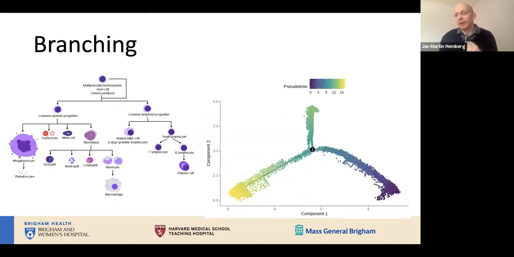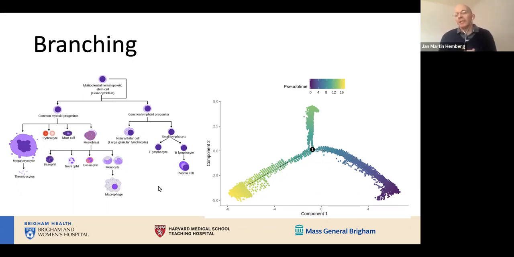Doing this in the one-dimensional setting is relatively straightforward. The much more interesting, and of course more complicated, situation occurs when you have branching going on. This happens very frequently when you have two or more different cell types that share a progenitor during development. I'm showing you here on the left arguably the most well-studied and famous example, which is the hematopoietic system, where the hematopoietic stem cells differentiate into various types of blood cells.